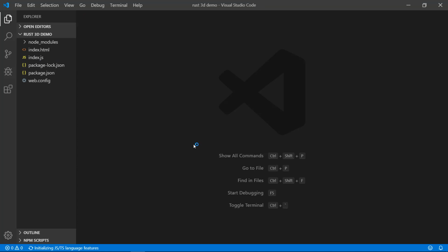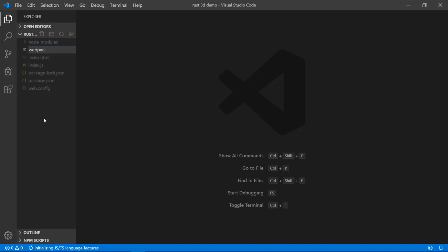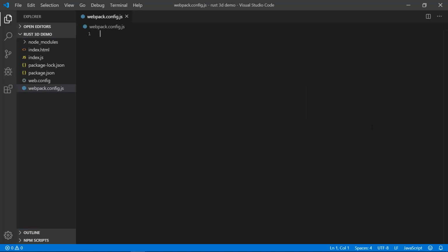Now that we have some basic files ready, how are we going to actually run this? For that, we'll need Webpack, which is why we included all those things in our package.json file. Right-click on the blank space and create a file called webpack.config.js. Before we begin with Webpack, let me just say that Webpack is an enormous topic and confusing for many people.